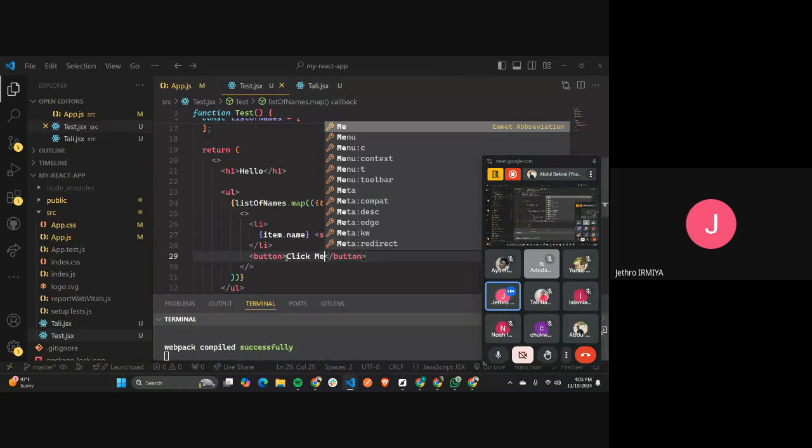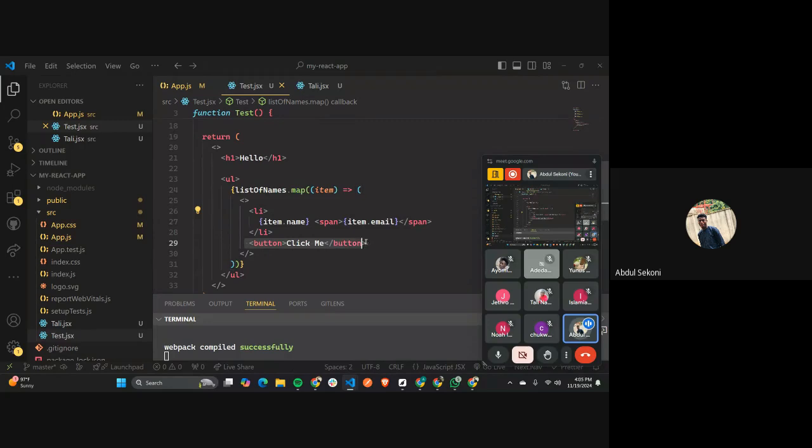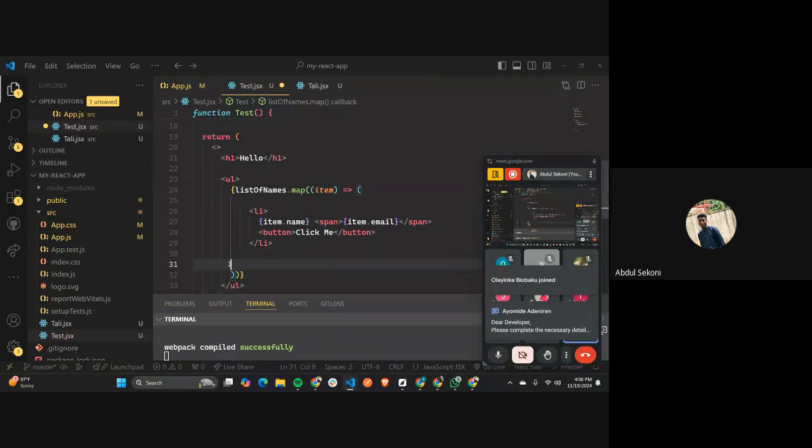Okay, so sir, what you mean is that when we are using the mapping within the instant return, we need to still put a fragment for it to work? No. I did not say you need it. I did not say it's a must. I am using a fragment because I have two parent elements. If I remove my button and put it inside here like this, I do not need this fragment. So a fragment is not a must.